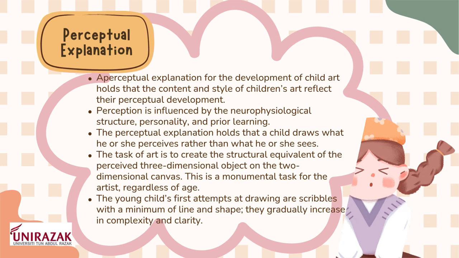Today, we're exploring how children's art development reflects their perception of the world rather than literal sight. Perception is influenced by brain structure, personality, and prior learning. Drawing 3-dimensional objects on paper is challenging, even for adults. Children begin with simple scribbles, but their art evolves into more detailed representations, showcasing their developing perceptual skills. This progression demonstrates the significant role of perception in art from a young age.